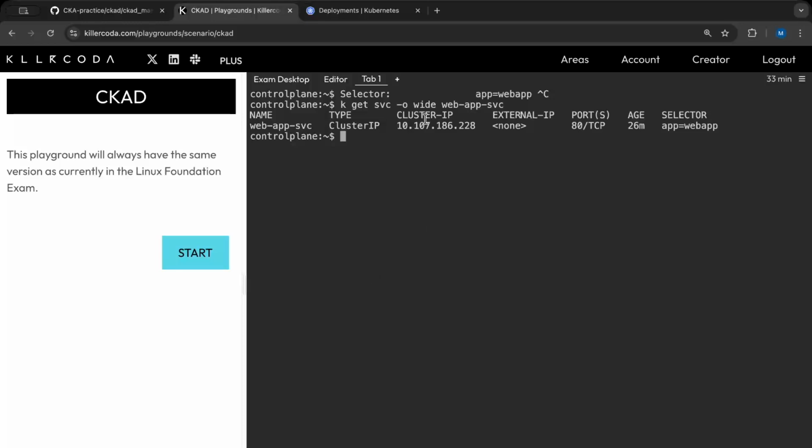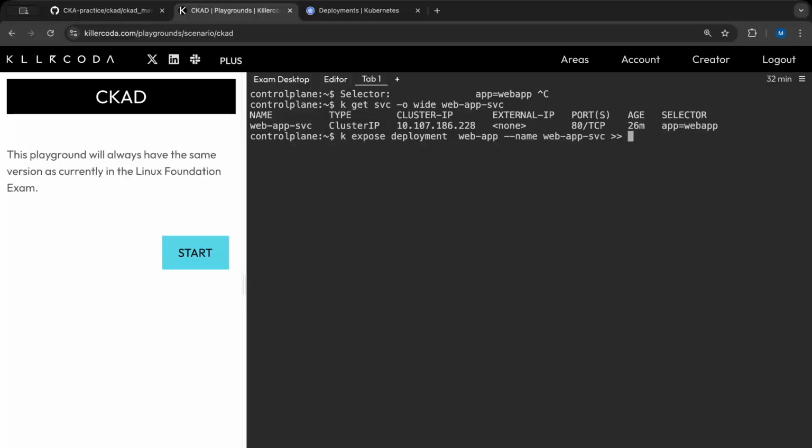So let us say now I'm faced with that task and I need to recreate it. I'll do it first. So I'll do k expose deployment. That is the fastest way to get it right. So k expose deployment, and then the deployment name, you say web app, and then you give it a name. Ensure that you are using the same name as the service. Since the type is cluster IP, you actually don't need to do anything more. But if the type is node port, you have to do --type and then say node port. But this type is cluster IP, so we won't do anything.